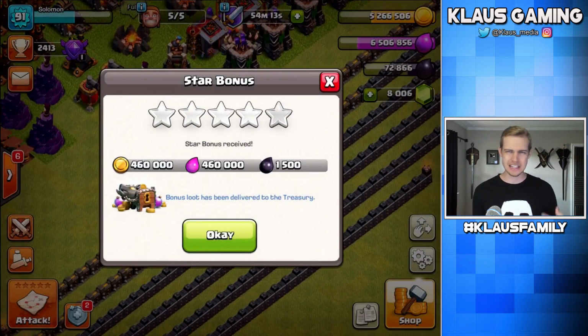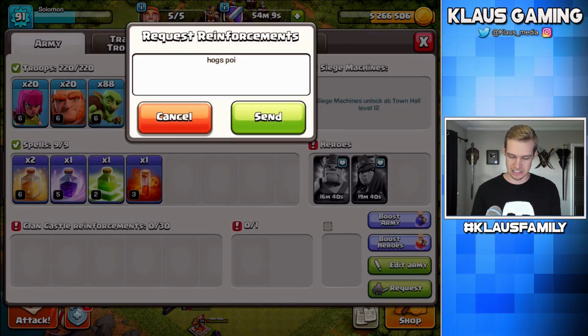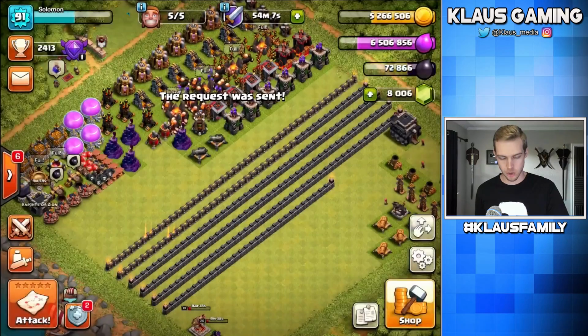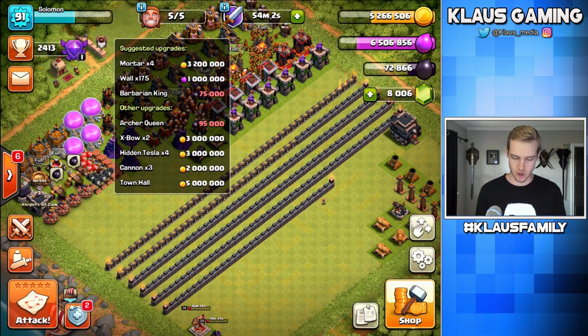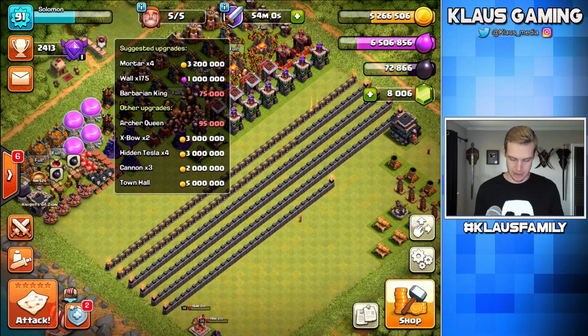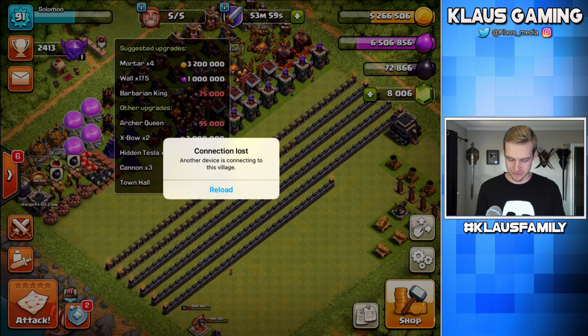Although I don't really need elixir for anything super important, it's always a good thing to get elixir, just because. I mean, the wall grind is the worst, right? I have 175 walls to go, and they're 1 million a piece. So I'm gonna throw in. Oh, I'm logged into this account. Wow. Okay, I'm gonna log out of that account.